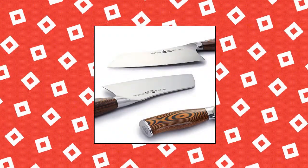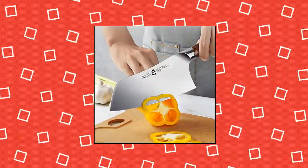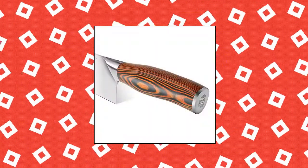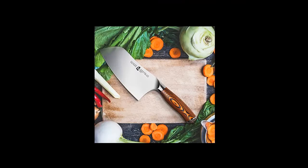TUO Vegetable Cleaver Knife, Professional Cleaver Knife. TUO Vegetable Cleaver features a curved blade profile. The sharp tip can cut up vegetables, the middle part of the blade can smash garlic, while the bottom can mince meat. This 7-inch vegetable chopper is perfect for mincing, chopping and cutting ingredients, offering you unrivaled cutting performance like no other. Well designed, from the striking grain of the polished Pakkawood handle to the gentle curve of the blade.